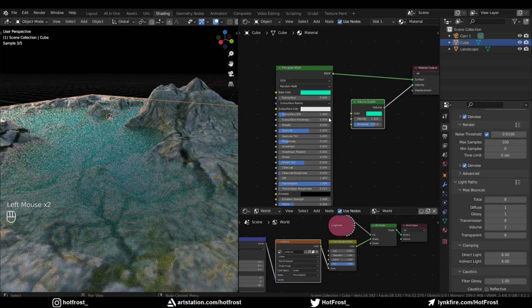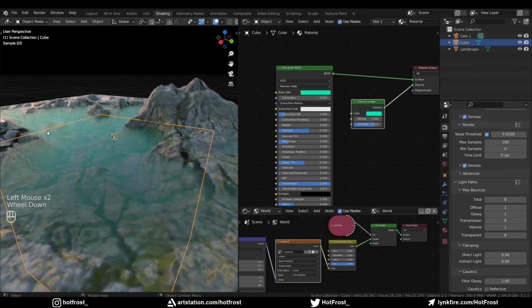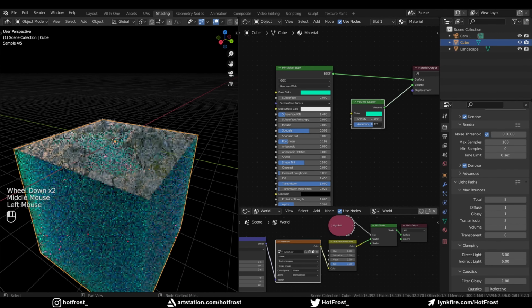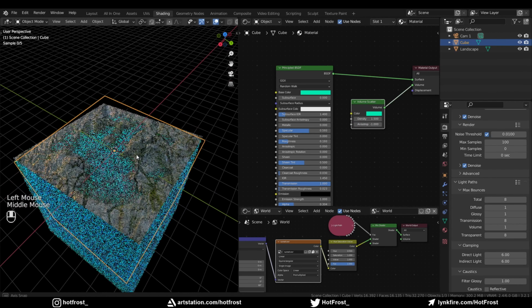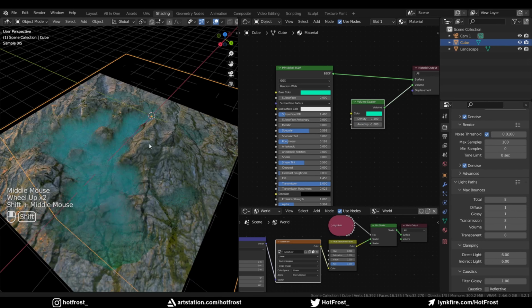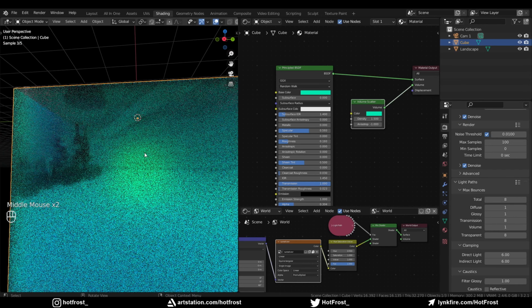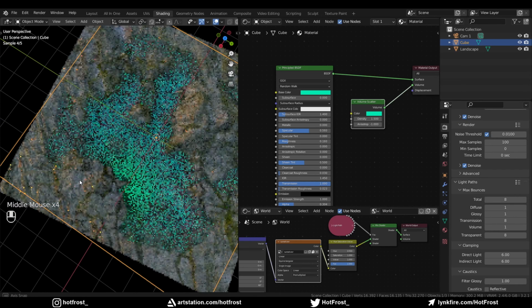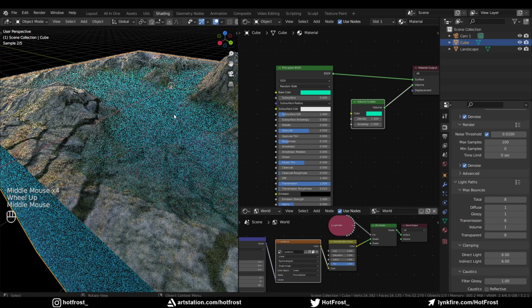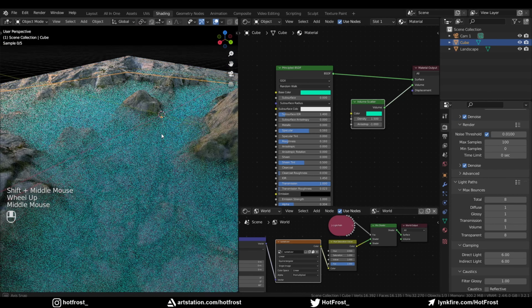So the anisotropy is the main thing. If you set it all the way down to 0, or maybe not 0 exactly, below 0, the water appears to be glowing. It's not exactly glowing and it won't emit any light of its own, but in close-up shots it feels like it's glowing.